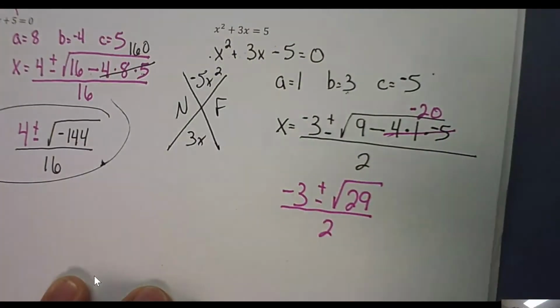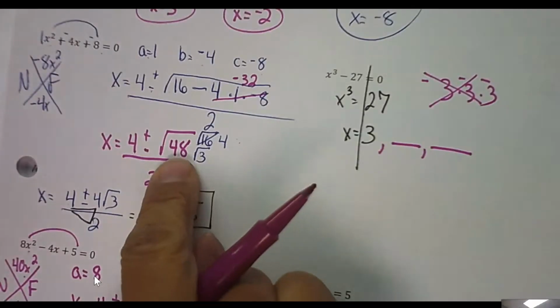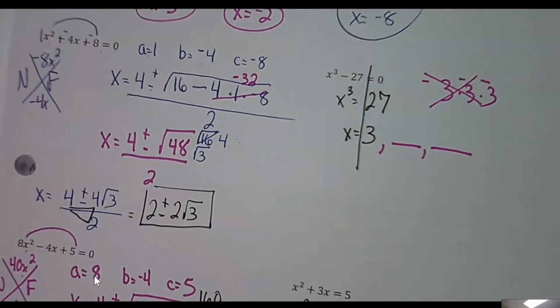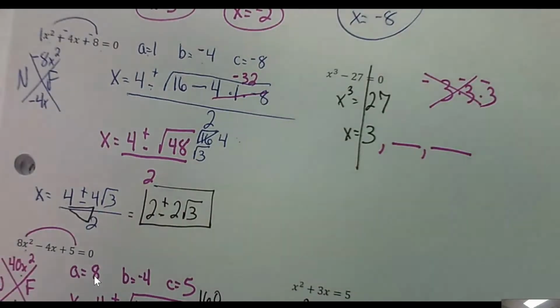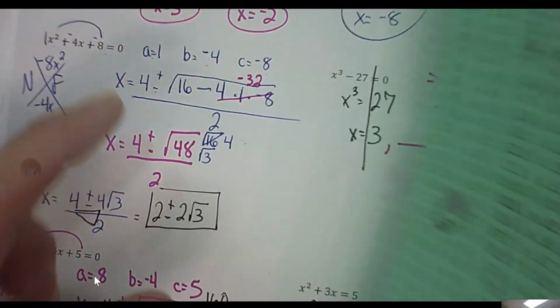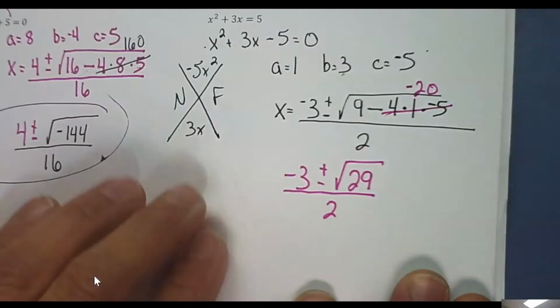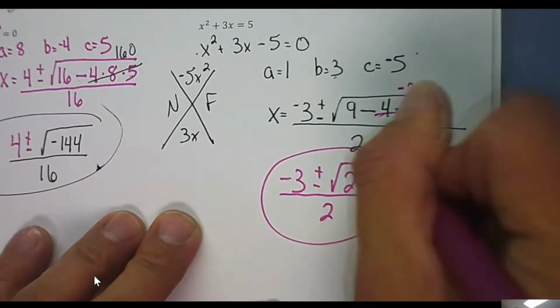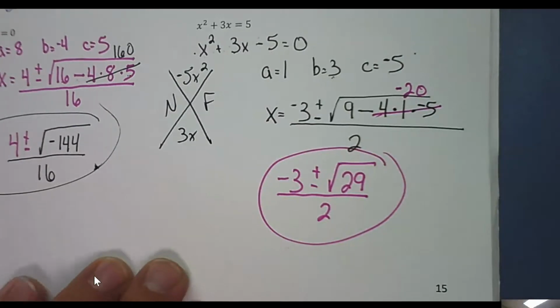And then I want to see, just like on this other one, well, wait a second. Maybe there's something about 29 that's perfect. It itself is not perfect, but maybe there are factors that are. So I'm going to look at 29. I'm going to see if I can simplify that radical. And you know what? The only factors of 29 are 29. So this is the best answer you can get for that.